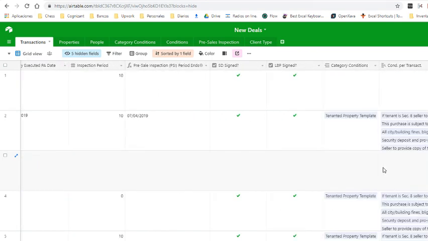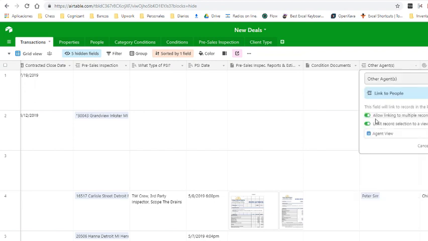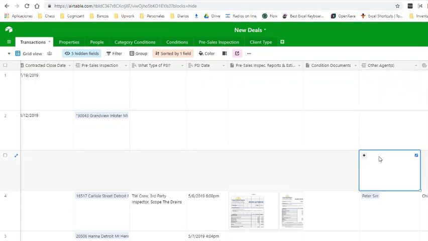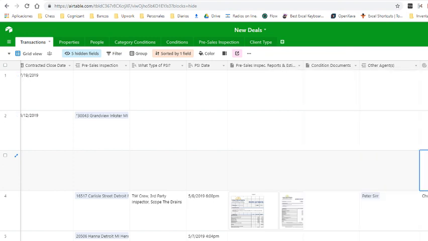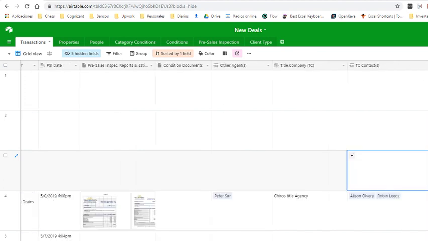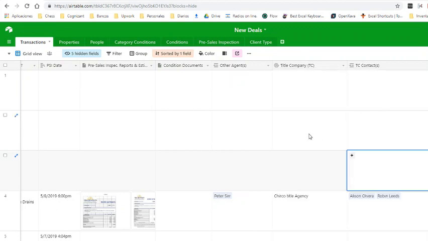So if we go here, for instance, on the other agents column, same thing. I click here and you see only agents can be seen here. So if I want to add a new agent here, all I am going to see are just agents, nothing but agents. And applying the same criteria in the contacts column, exactly the same. I click here and you see I am going to have only this type of contacts. So everything is fine.